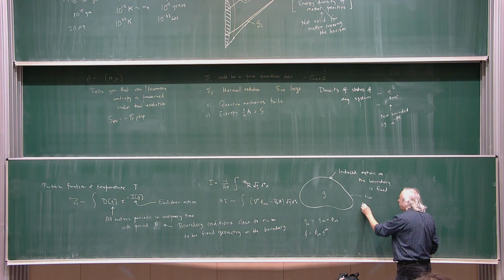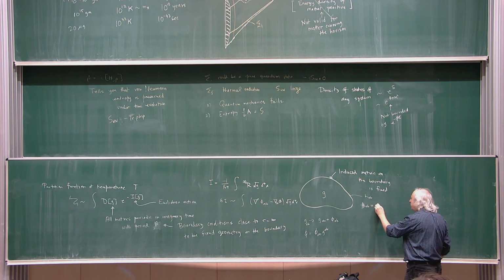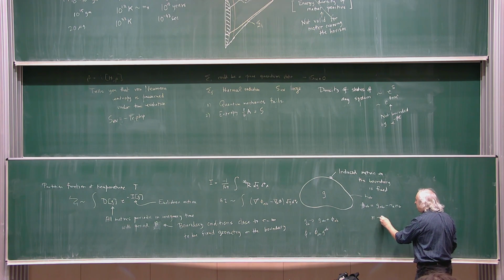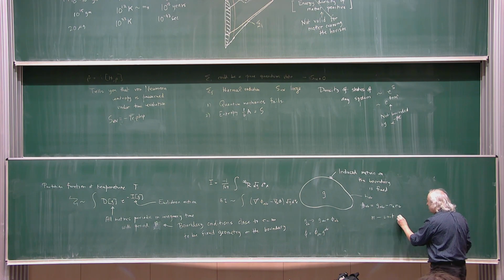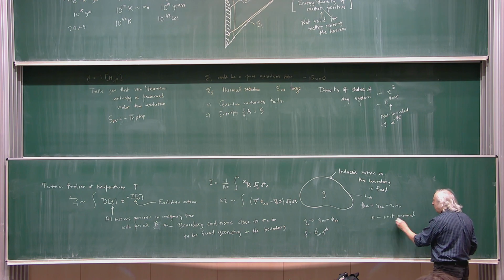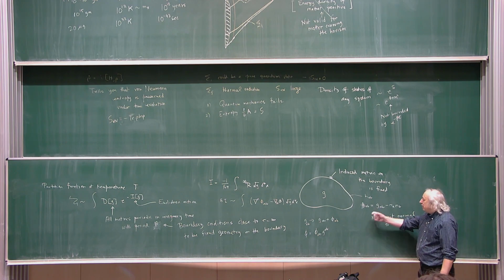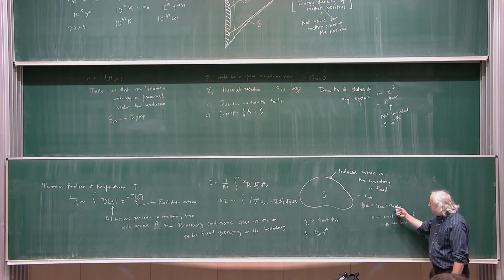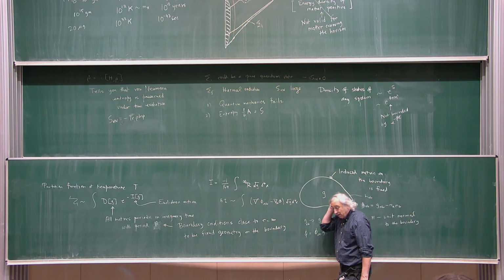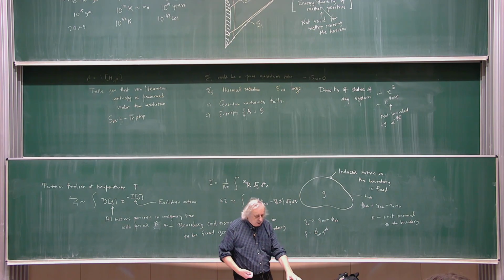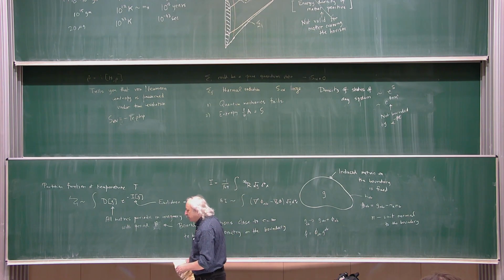So if you think about what the induced metric is, H_AB is G_AB minus N_A N_B, where N is the unit normal to the boundary. So if you fix H, but not these things, they just fly around and give you extra terms that do not allow you to have the correct variational principle. To have the correct variational principle, you need to add a boundary term.